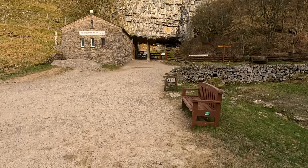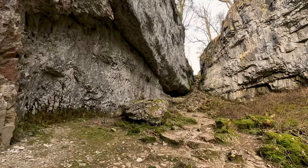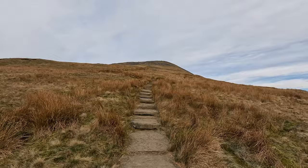We then head on to and through Trow Gill, a narrow, steep-sided limestone gorge. We then head on to get our first view of Ingleborough just before we reach the crater around the top of Gaping Gill, a 98-metre deep pothole and one of the most famous caves and largest underground chambers in the UK. The climb gets steeper and more exposed now as we head up towards Little Ingleborough.